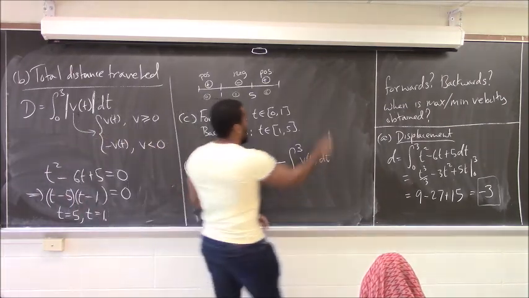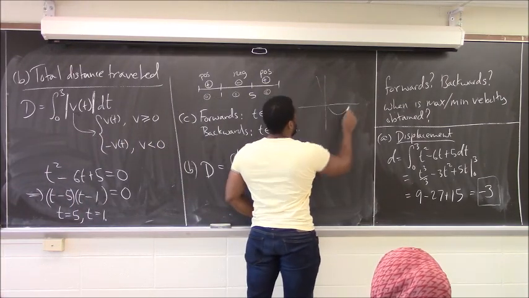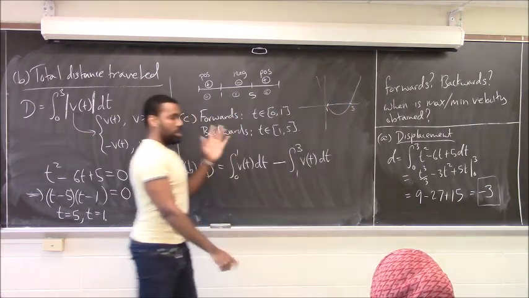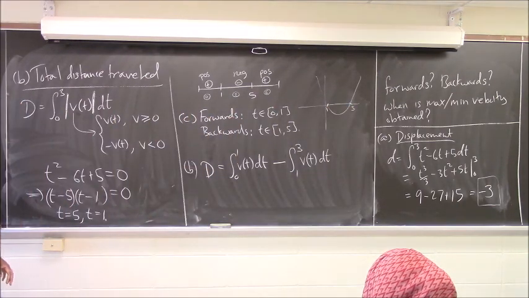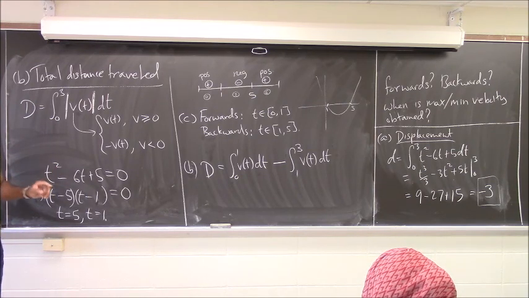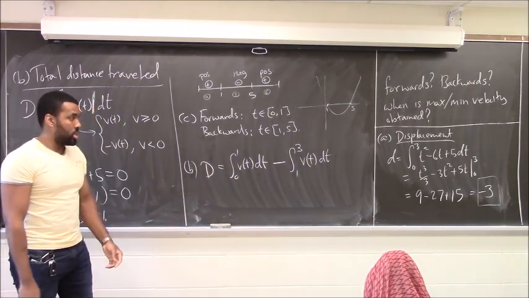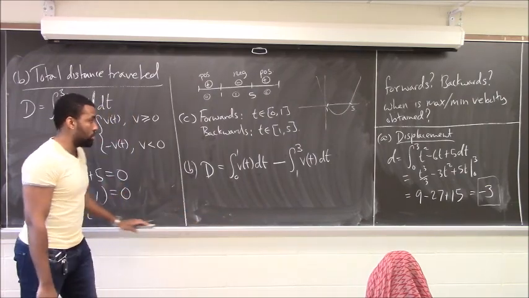Of course, we kind of knew that. I mean, this is a parabola after all, so we did know. But of course, in general, we couldn't really know that. But yeah, this is just a quadratic. I know it's going to be negative in the middle because it's opening up. But ultimately, this is going to be the computation needed to find the total distance traveled.